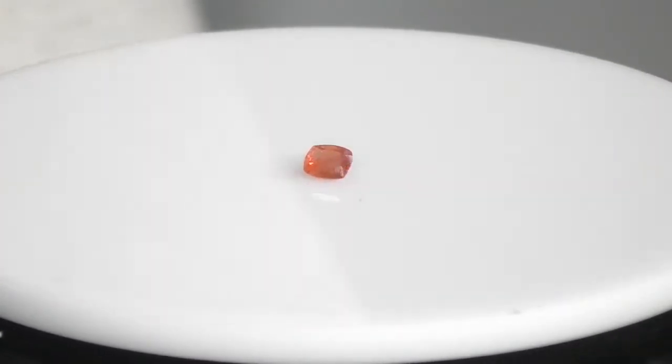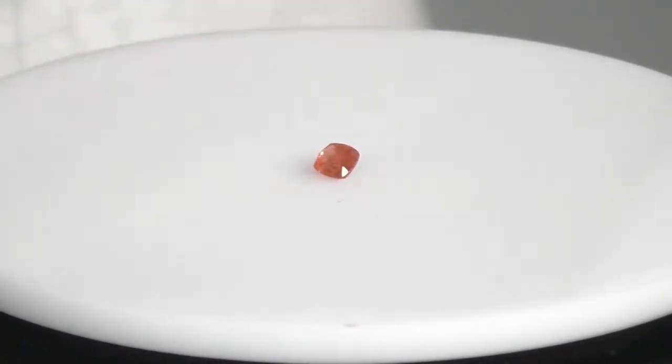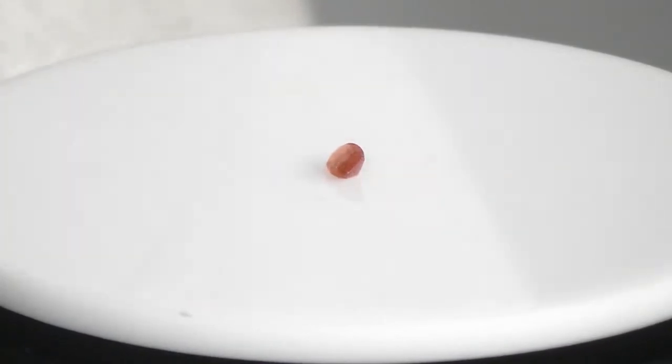It forms in phosphate-rich granite pegmatites. So it's formed in high temperature hydrothermal veins. So these are really unique pieces. They really are. If you see Triplite out on the market, color might vary a little bit. It's a manganese-bearing phosphate, so the color might vary just a little bit.